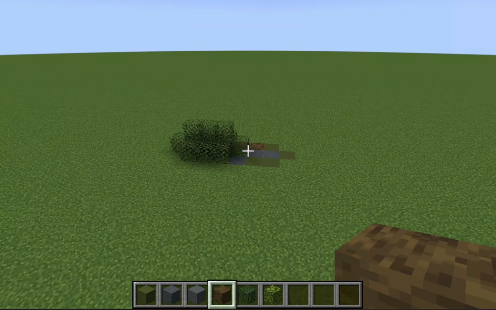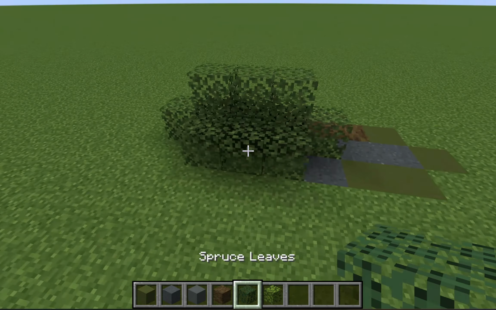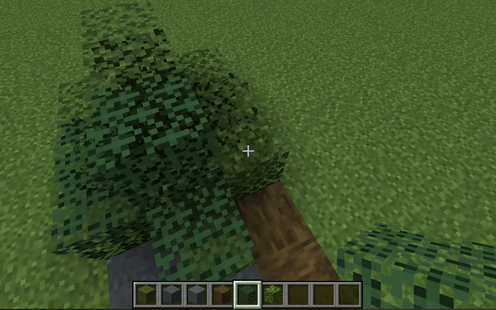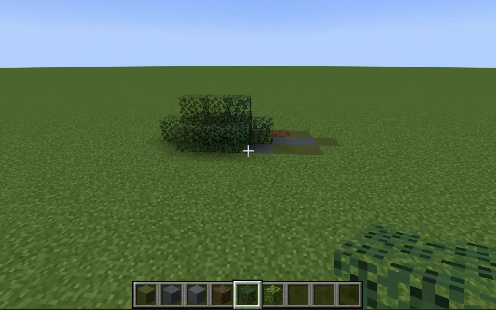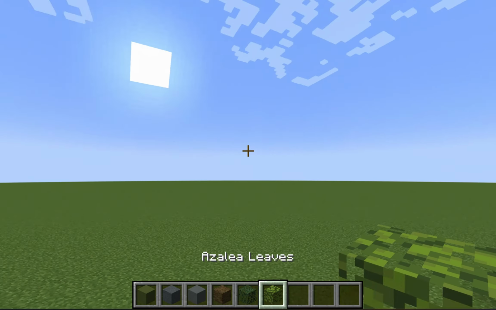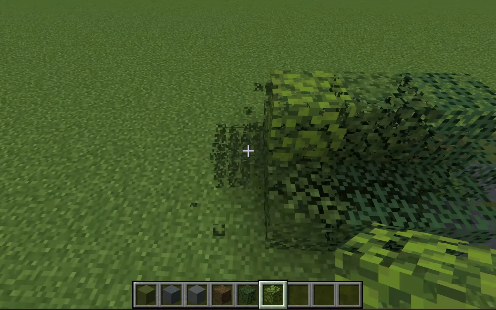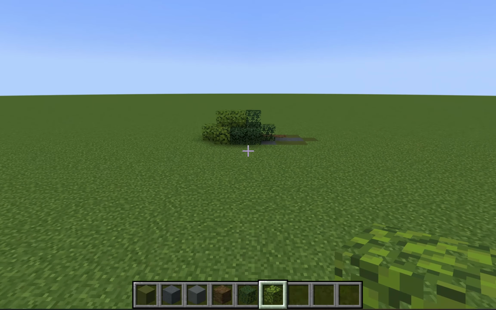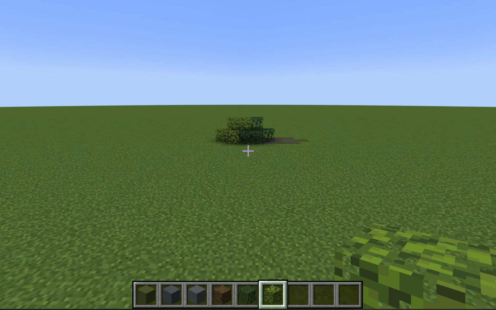Like that. We can also do the same for the leaves, by adding some spruce leaves to the birch, so as to create a bit of colour variance within the bush itself. I think that we can also add a bit of light to where the sun is using azalea at the left side, like this. Oh, not that. Yeah, like this. I think it looks a bit better now.